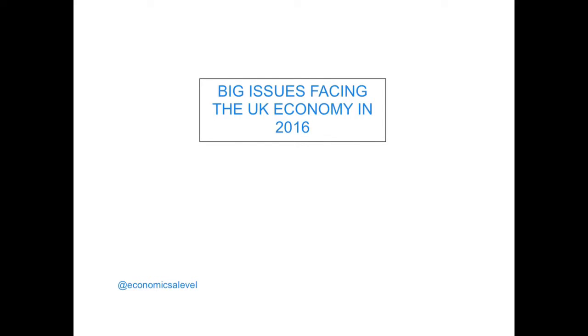I'm going to look at some of the key issues facing the UK economy, and remember, don't see each issue as a separate one, as they're all interlinked in some way, and all relate to the main macro objectives of low unemployment, sustainable growth, low inflation, and improved balance on the current account. And of course, the fifth one really, George Osborne's obsession with reducing the budget deficit.